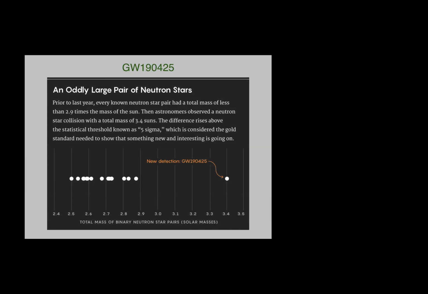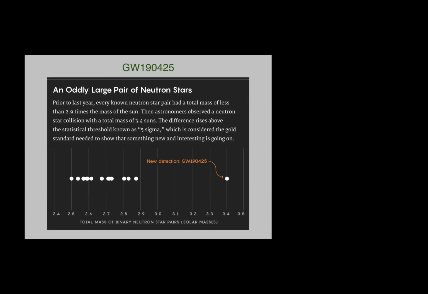I'm going to switch a little bit to talk about this new event observed, GW190425. This is a massive binary neutron star system, discovered by LIGO. The strange thing about this system is that it is massive. We haven't observed such massive systems as binary neutron stars before. And this is 5 sigma away in mass from the bulk of the galactic binary neutron stars that have been observed before.